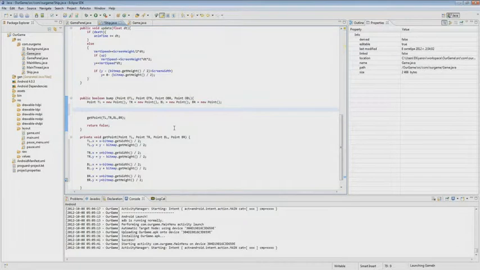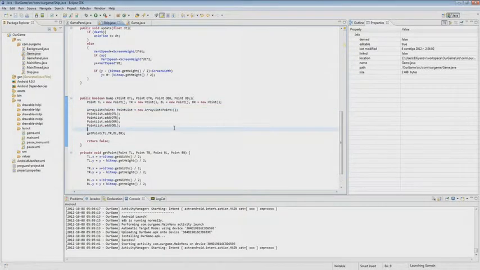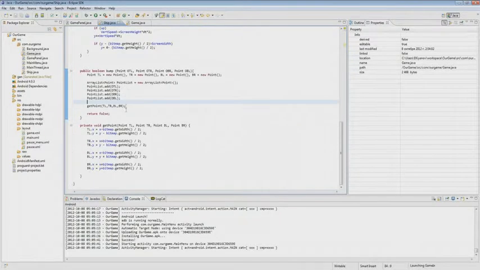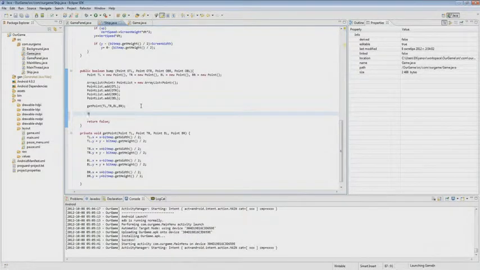For convenience, we place the points with the estimated object in the array to process them later in a loop. Here, we've added the points to the array, and now let's find the interception. We create a loop that goes through the entire array.